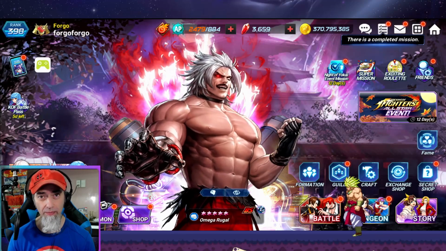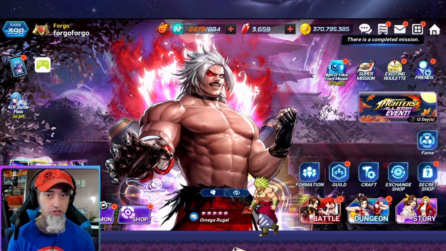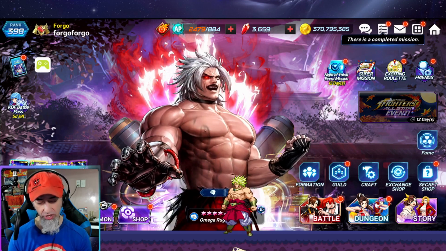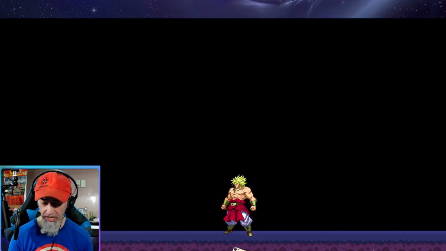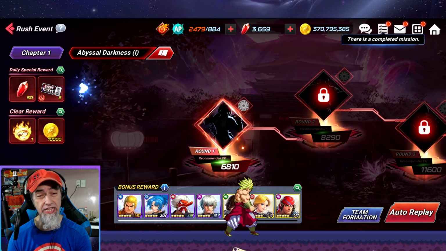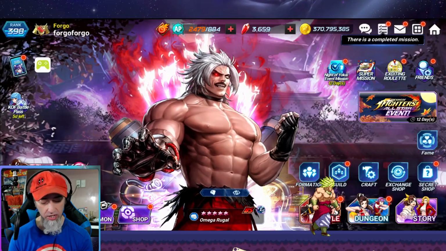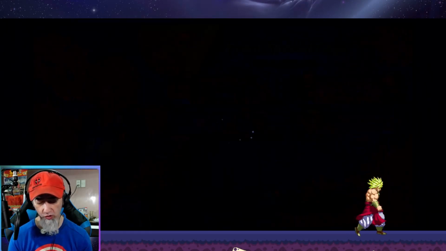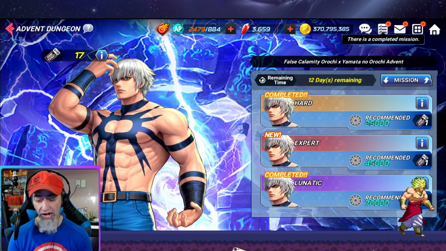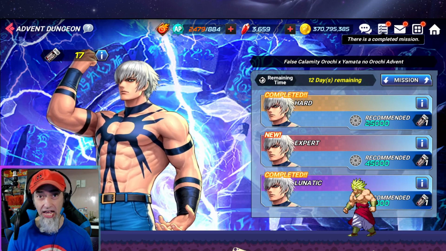What's happening, everybody? Welcome back. This is Forgo, and yesterday I made a video about all the AP that you're gonna have to use in the rush dungeon to make sure that you are coming in here and playing in the first chapter 1 stage, so that way you can get these tickets. However, something I didn't realize was when you play in the Yamata no Orochi event, you actually get an insane amount of these tickets when you're playing in the rush dungeon.